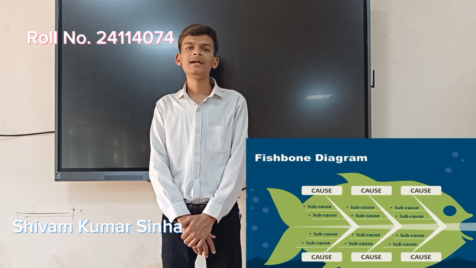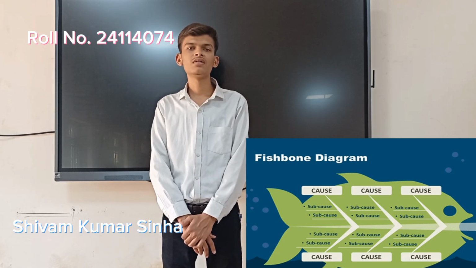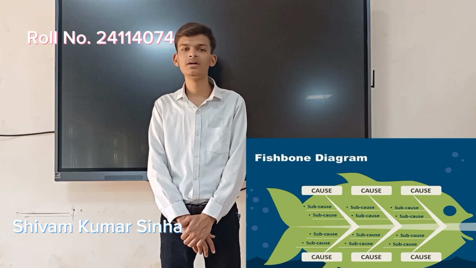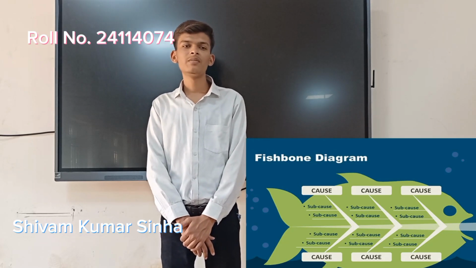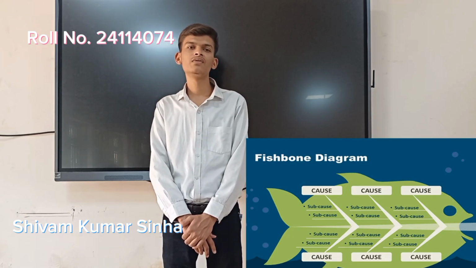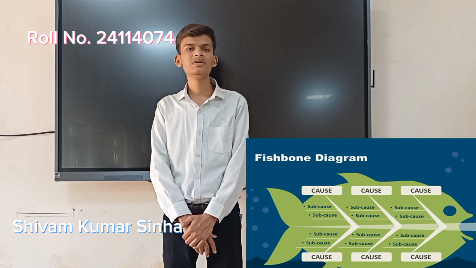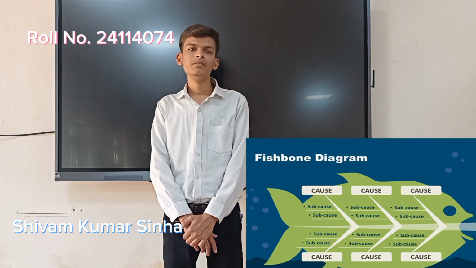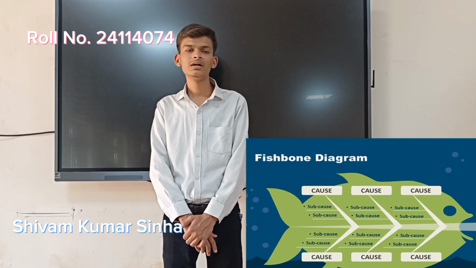Third, choosing the right type of fishbone diagram. When selecting the right type of fishbone diagram for a problem, it's important to consider the nature of the issue you are addressing and the industry you are in. Different types of fishbone diagrams are better suited to specific types of problems. Fourth, scope of the problem. If you are looking for a general overview of causes, a standard fishbone diagram may be sufficient. Fifth, complexity of the problem. If the problem has multiple contributing factors, a more detailed diagram may be necessary. Data availability and team involvement should be considered.